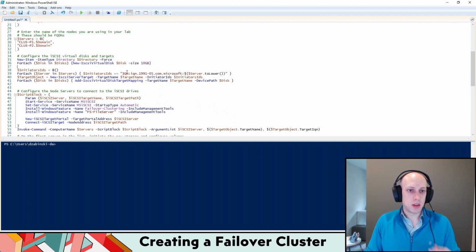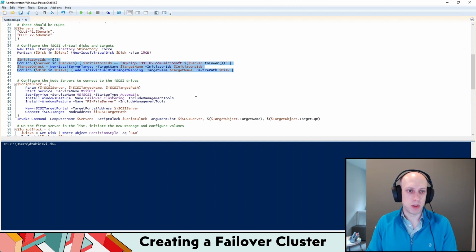And this is getting into the actual configuration of the iSCSI service itself. So this is going to go through that list of disks and create each one. This is going to configure the iSCSI server side, so this portion, or this server's configuration that I'm on right now, to make those disks available.